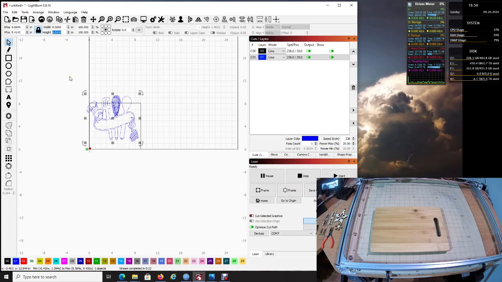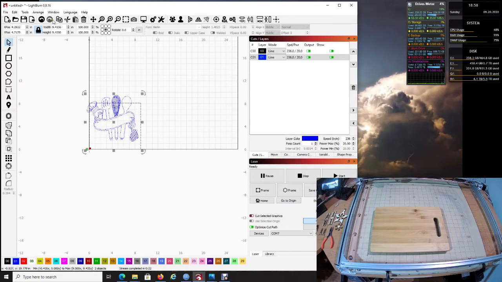So here's another little trick. Go ahead and click away from it for a second, and we have it here, but we want to put this specifically centered in this box because that's our working area. So what we're going to do is click the SVG first, and then hold our shift key down on the keyboard and click the box second. It's important that you do it in that order.